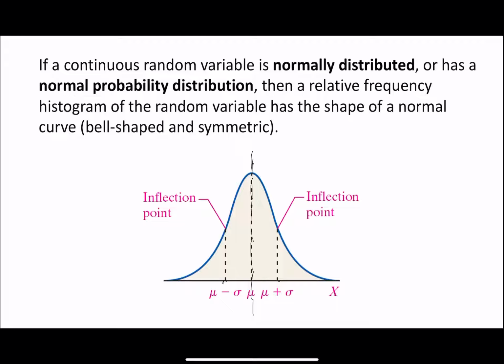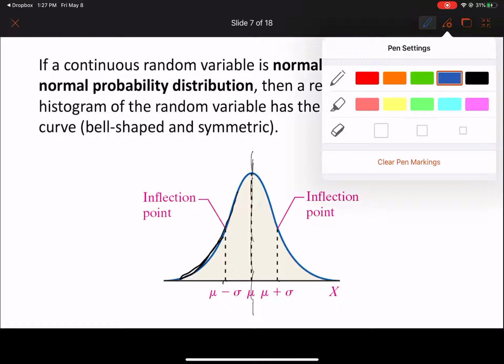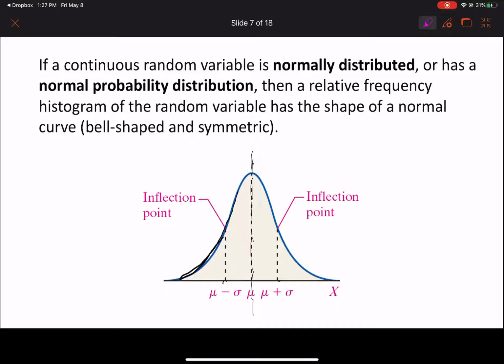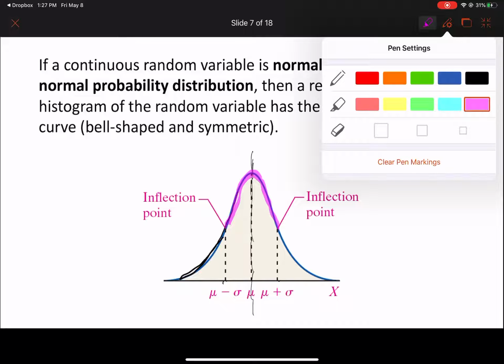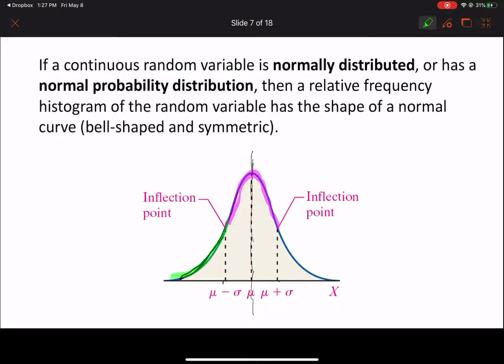This inflection point just means that it changes concavity. So notice here it's opening downward, and then at this point here it changes to where, if I was going to continue this, it would open upward. That's all an inflection point is. So it has its inflection points at one standard deviation away from the mean. This is our nice pretty shape here. There's not going to be questions about inflection points. This is just describing the shape. I'm not even going to go into that one.